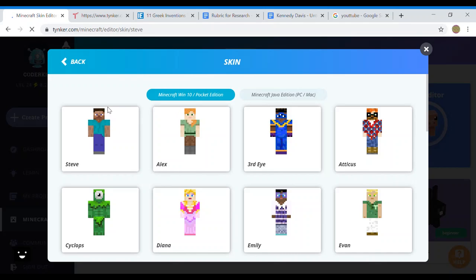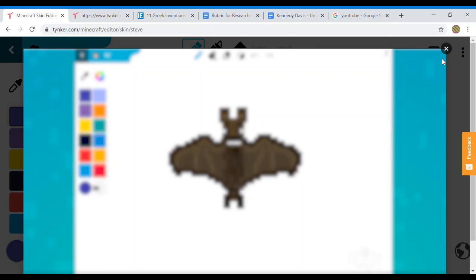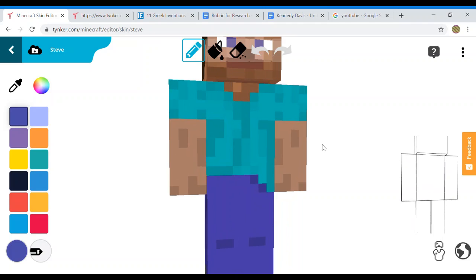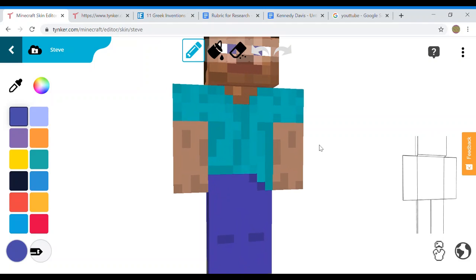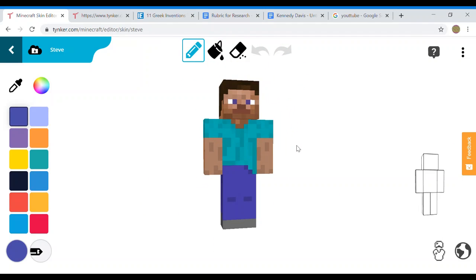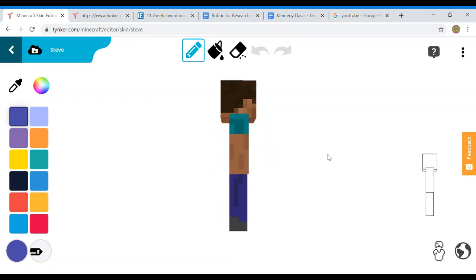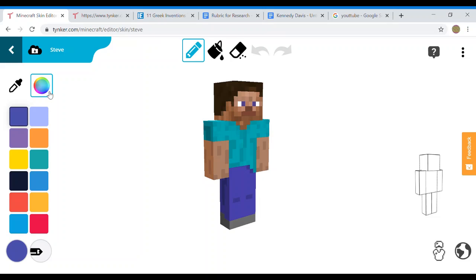So, you click on one, and they have custom ones if you don't want to make one. They're default, but, you know, you have to be a little bit more creative. So, that was just a video to show you what to do if you're confused. Using a mouse, if you use the scroller, it zooms in and zooms out, and pressing down and moving your mouse cursor around turns it around.